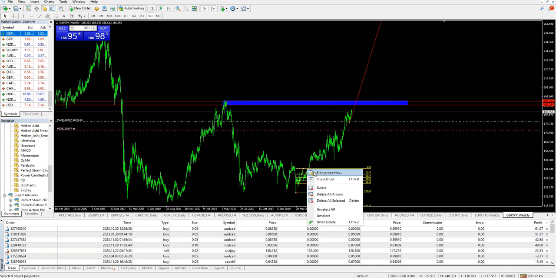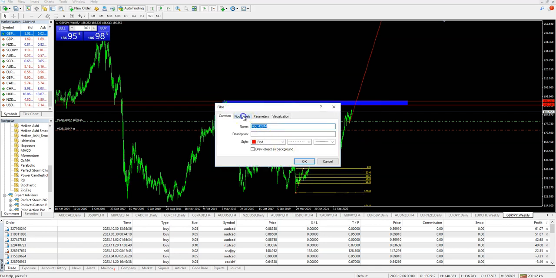You can edit this. So double click, go to Fibo properties, and then fib levels. So I can add those additional levels. Okay, so if I go into here, I'll add yellow levels. Let me see if I can make this a little bit larger. It doesn't look like it. Description, parameters, visualization, show all time frames. Okay, so I guess I just do this.